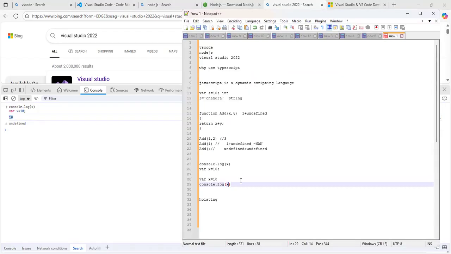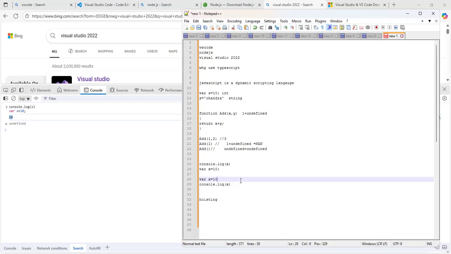So it means that whatever variable declaration we do after the console log, it will be treated by the compiler at the top. Correct. JavaScript is a dynamic scripting language, and this supports hoisting.